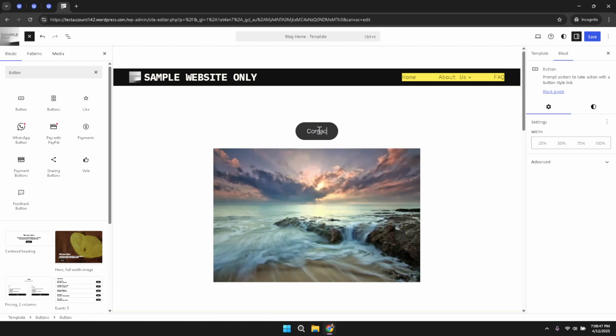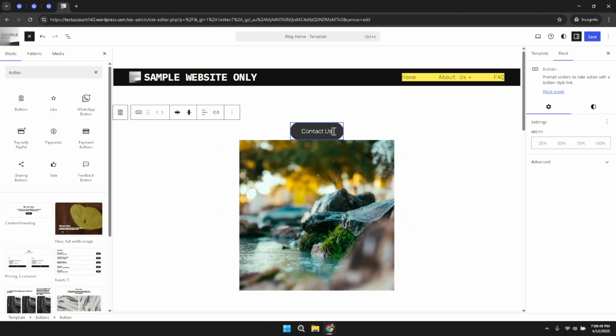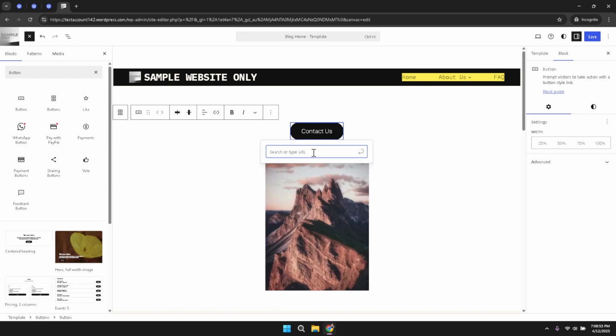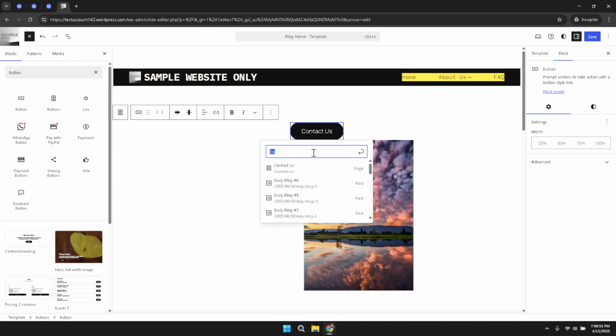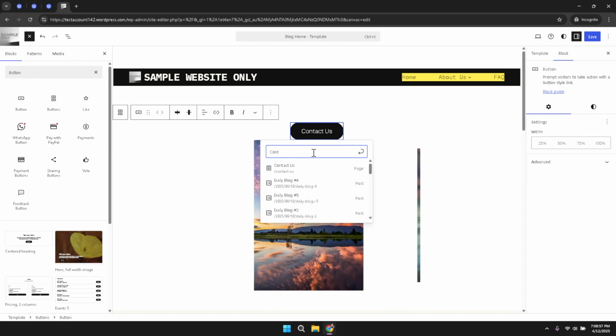The final step involves linking your button to a destination that provides additional information or directs users to another part of your website. To accomplish this, click the link icon that appears on the button. This icon will allow you to insert a URL so that when visitors click the button, they are taken to the appropriate page. Ensure that the link you set up is accurate and leads to content that enhances the overall user experience.